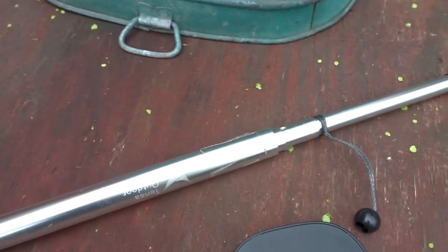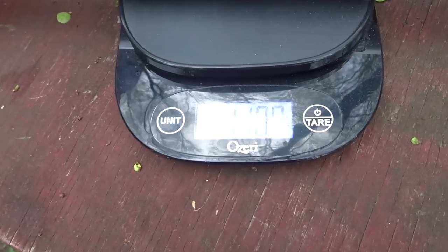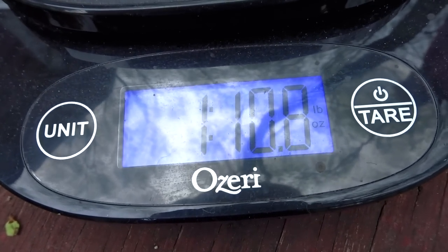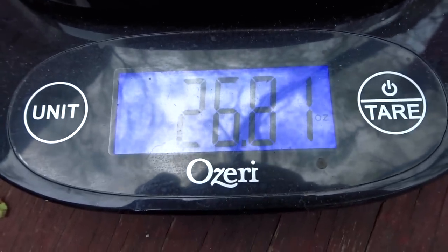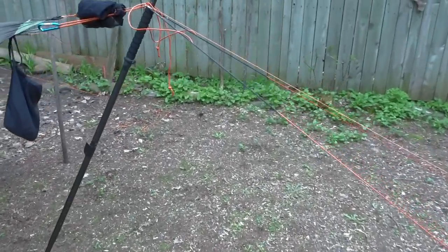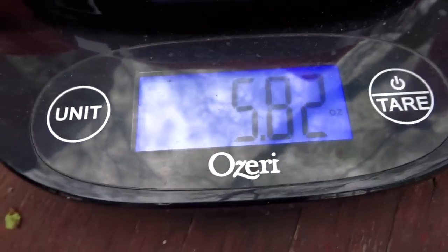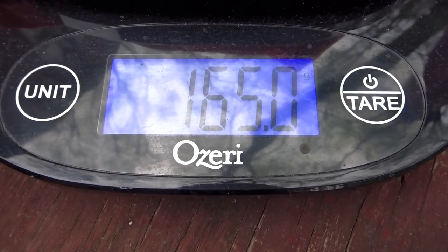So we got the one Tensa Solo pole right here. I'm gonna put that on the scales. And that is 1 pound, 10.8 ounces, 760 grams, 26.81 ounces. And of course these straps are gonna be a little bit heavier than the Amsteel UCRs. So one set of the straps on there is 5.82 ounces, 165.0 grams.